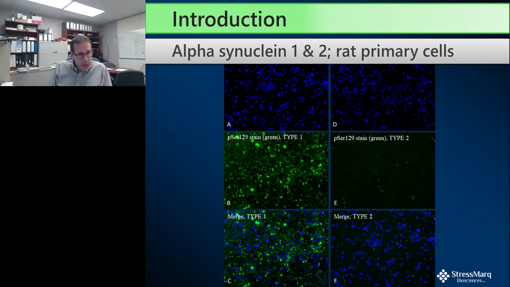Now, this is manifest also in the biological sphere. This is work that has been done in primary rat cells, neocortical cells. And you can see on the left-hand side in the middle, when using a phosphoserine 129 antibody that can detect the phosphorylated endogenous pathology that's been generated in those cells, when we treat with the type 1, we get a lot of pathology, which is the green picture in the middle. However, if we use type 2, we get essentially nothing. Now, these are relatively short-term experiments, of course. Type 2 has not been particularly well studied for the simple reason that it's generally, at least at this point in time, of less interest to the scientific community, principally because the gold standard is seen as that which creates a lot of pathology. But clearly there are different types that do different things.